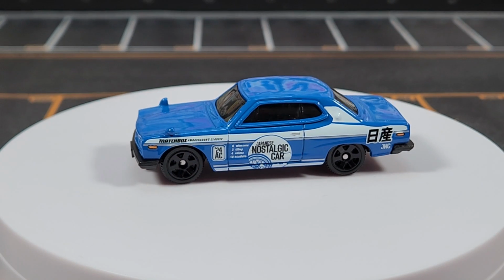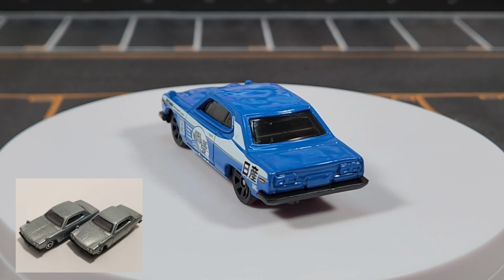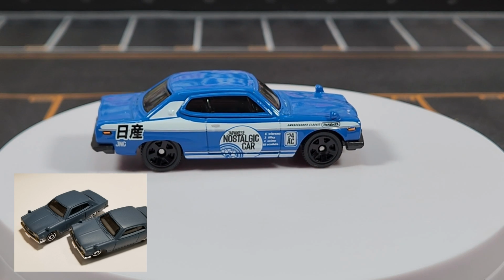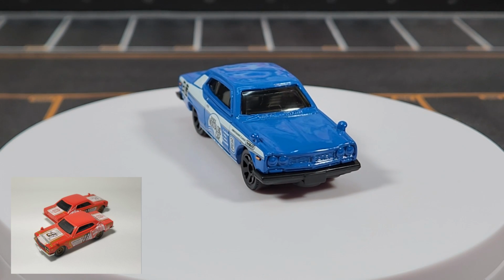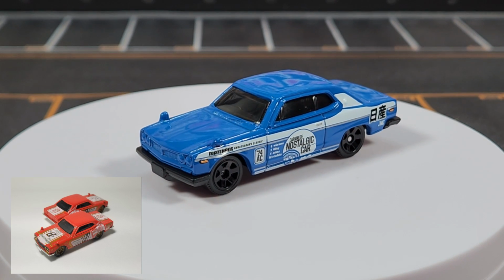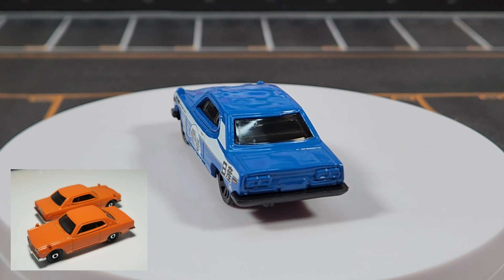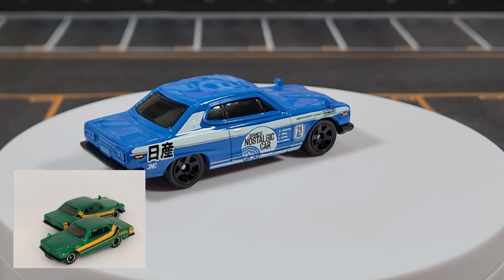All right, the very last one in the mix, of course, is the Nissan Skyline. We have not seen this casting for a little bit. It hasn't been that long, but just a little bit. This casting does have an interior variation. Yes, again, they make the interior black. Absolutely just irritates me because it makes it very, very difficult to see the interior. This one also has a dark window tint to it. So this one is even harder. Plus, where it's packaged in the 5-pack is yet another issue. So you have a triple threat, as the 80s Matchbox will come back. Your triple threat issue. Trying to get the variations for this one is super, super frustrating.